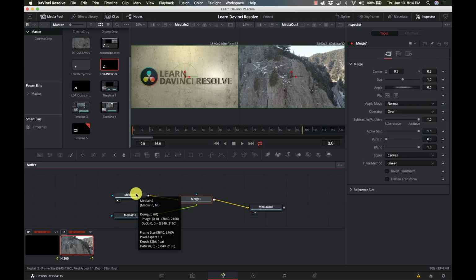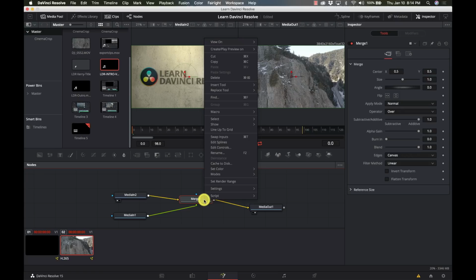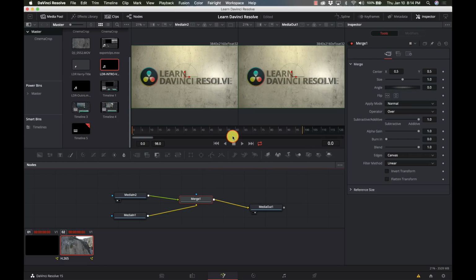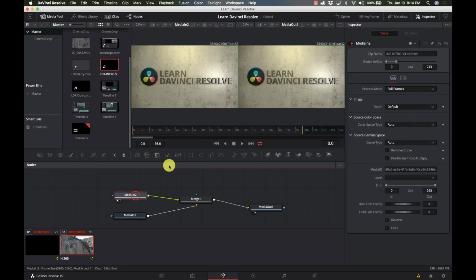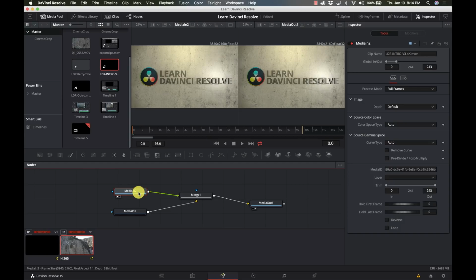And the green is going to be our foreground. Well, if our foreground is the size of the whole screen, well then of course our background is not going to show up because the foreground's in front of it. Now I can switch these. I can right click on it and I can say swap inputs, or I can hit Control T or Command T. And now this title is the foreground and the mountains are the background. Well, can't see them, right?